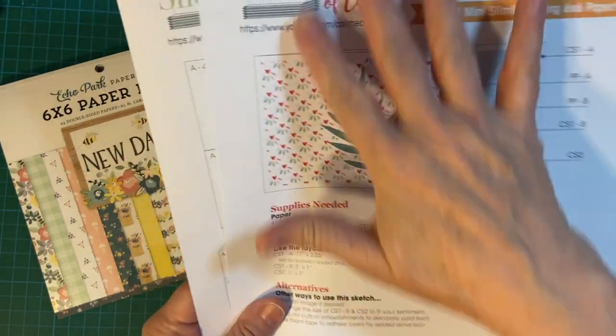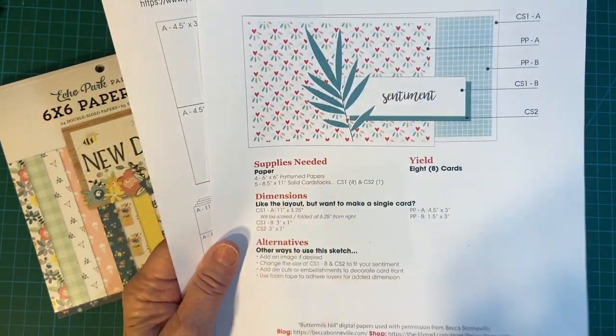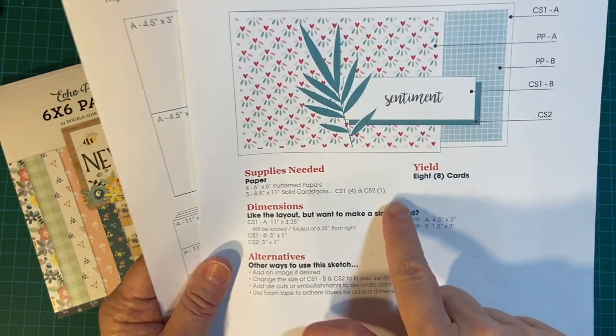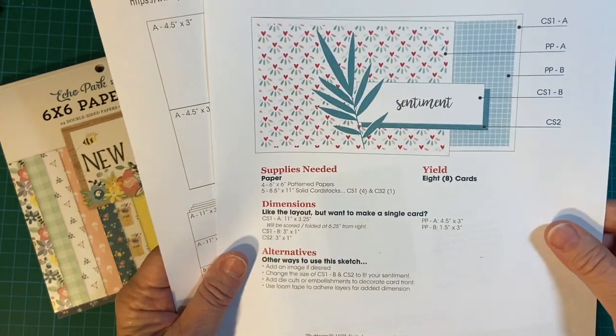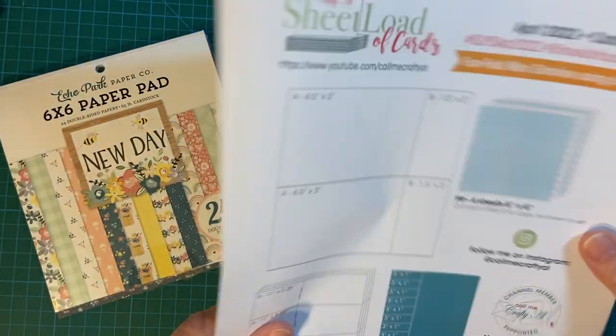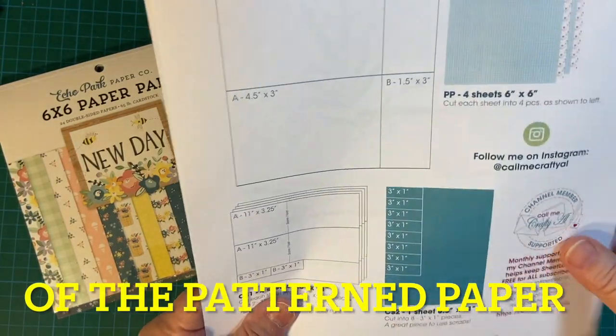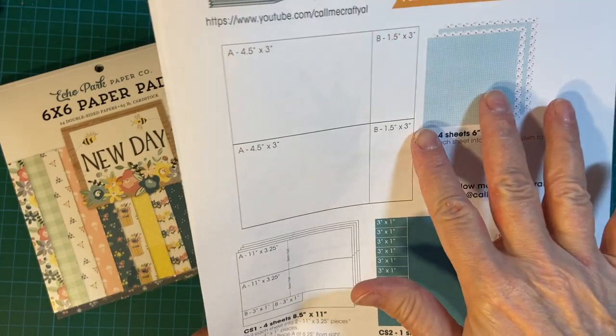I love how she's got the page laid out even. It's big, it's easy to see. It makes 8 cards, and it uses 6x6 paper. And she assures us that there's not going to be any scraps after we get through cutting. And here's the cutting guide.